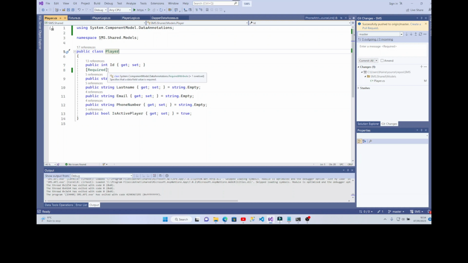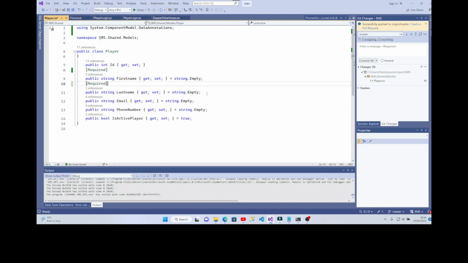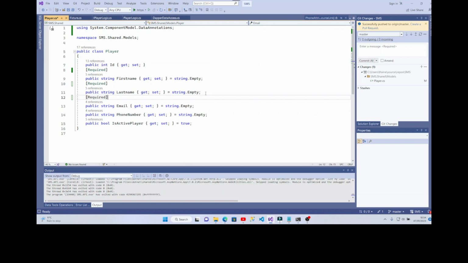Let's close this and see what else we can do. So based on that, I would say the last name also needs to be required, so I'm going to stick the Required attribute under that. I'm also going to stick it under the email address. You must supply an email address when adding a new player. We'll leave the phone number as optional, so it won't have a Required attribute on it, and you must always specify if this player is currently an active player or an inactive player. So that's good. So all of a sudden all of those should validate. We can try that in a minute, but let's see what other things we can do.